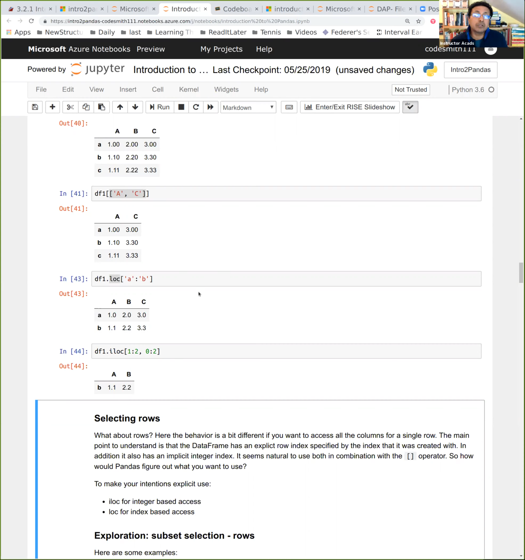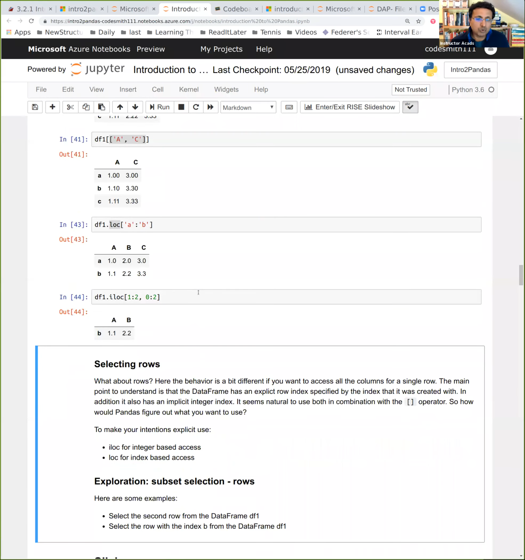Please do spend a few minutes on it, because when you want to do your project or something like this, you don't want to be thinking about these indexes, right? You want to be focused on the problem you want to solve. You want to focus on your data analysis, not how can I get the second column. So now in this course is your chance to take some time and completely master this. And I promise you, even though in the beginning it may be annoying, there's a method to the madness, and if you learn some of it, it'll become easy. So do spend some time here, okay?